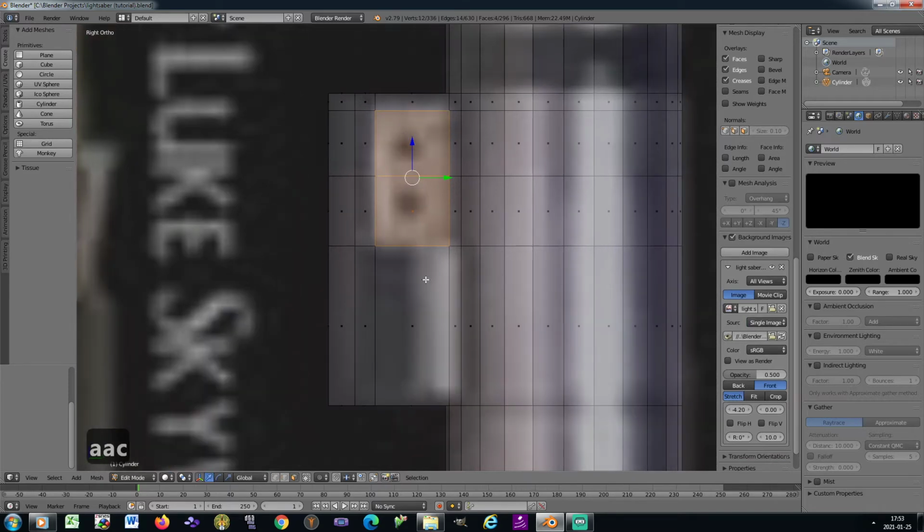Add one loop cut here, another one here, and another one here. 2 small circle-shaped holes here, which we will add now. Like this, select individual.